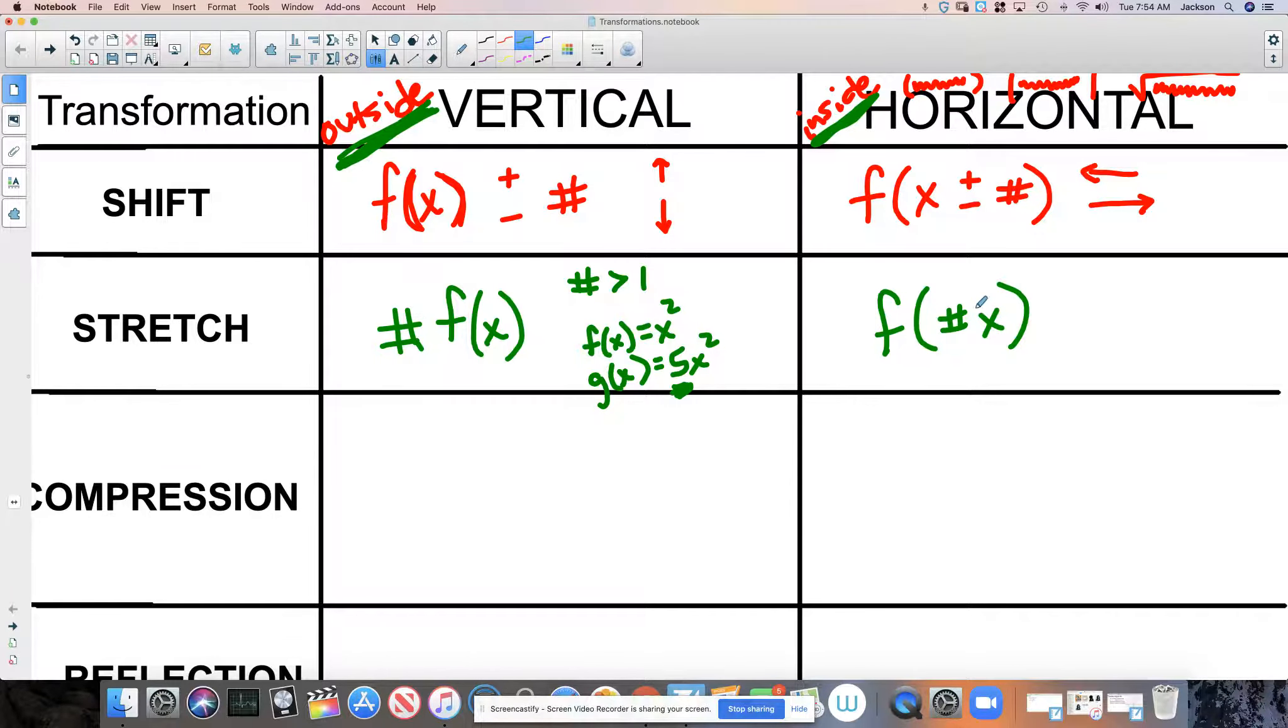And here's where things get kind of weird too. If that number is between 0 and 1, think about this. What kind of numbers are between 0 and 1, like 1 half, 2 thirds? What do you think of happening when you multiply by 1 half? Normally, when you multiply by 1 half, the number gets smaller, right? The output's smaller. What we're saying is if you multiply by 1 half, you horizontally stretch.